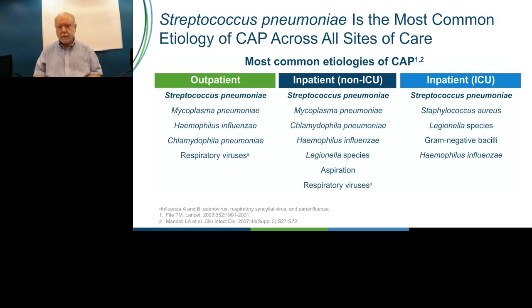And then it varies a little, Mycoplasma, Haemophilus, whereas on the inpatient ICU, you see more organisms like Staphylococcus aureus, Legionella, and then the gram-negatives like Klebsiella and E. coli. So hopefully, for those listening and watching, you're familiar with many of these bacterial names. And although I've ranked them at the bottom, the respiratory viruses also obviously must not be neglected. Here I'm talking about influenza virus, rhinovirus, corona, and adenovirus. So those play a role in community-acquired pneumonia. And in a number of cases, probably around 30%, you will actually have two things causing your pneumonic condition.